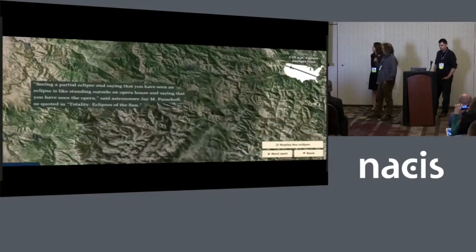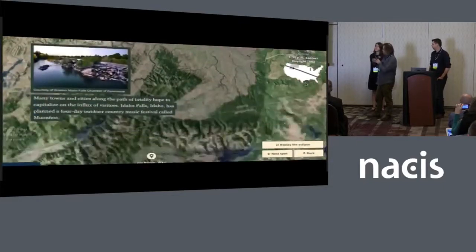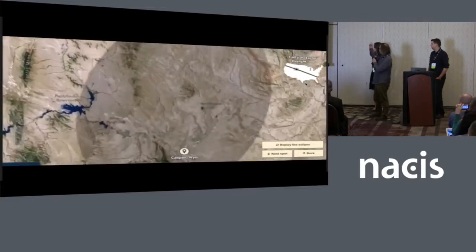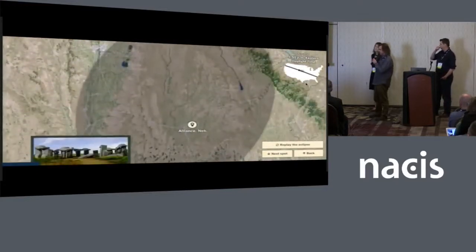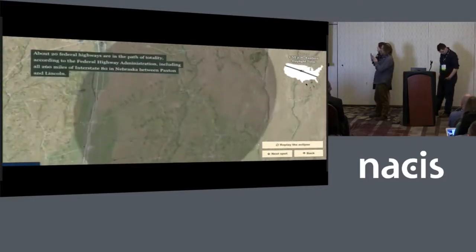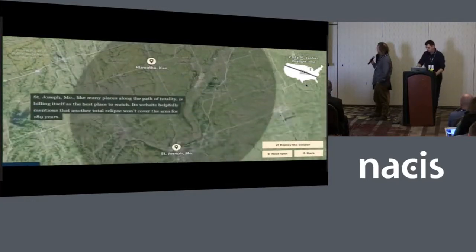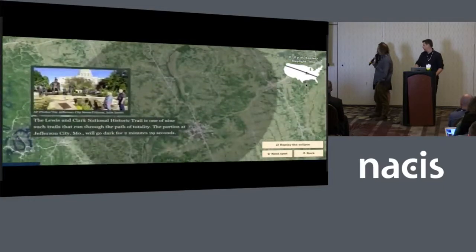We're making the user believe that they're actually the eclipse, and they're traveling over America. We felt this was the most creative way to immerse a reader — to really think about where the path was, what geography it was covering. The map starts with a quick orientation, and on your own you could explore it at your own pace. The idea is the immersion: north is turned, and you are traveling along the path with the eclipse — the moon shadow — moving over the continent.